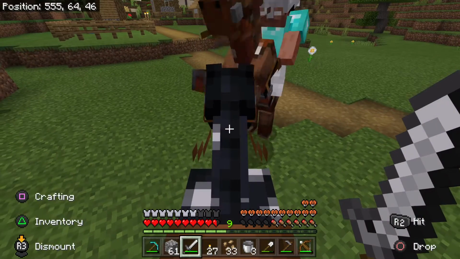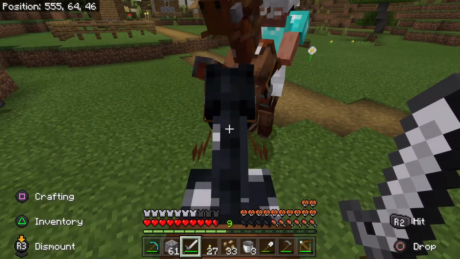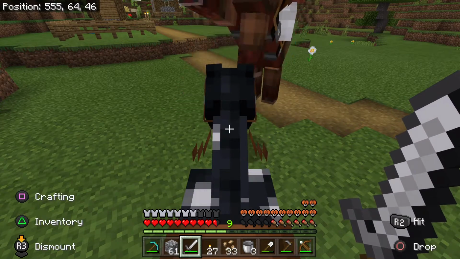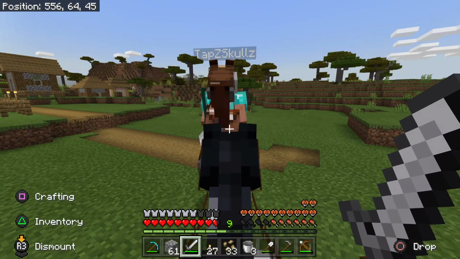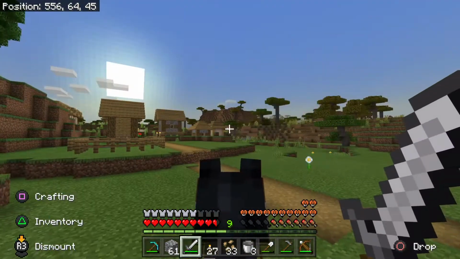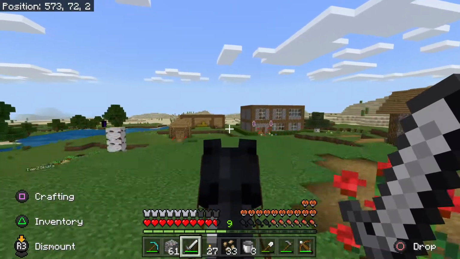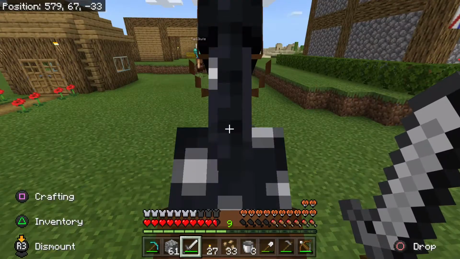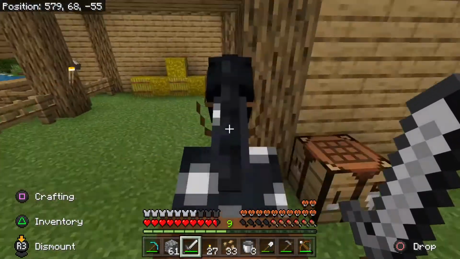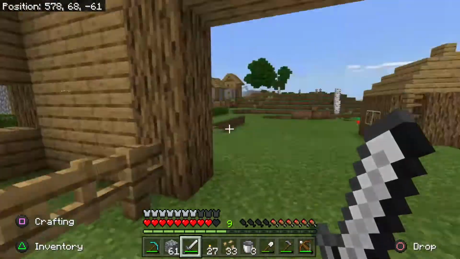Alright, 3, 2, 1. Oh, my TV just turned off. Alright, 3, 2, 1, go. How's that feel, Caleb? I have the better horse overall, though. But mine has crazy jumps, and mine can at least run really fast.